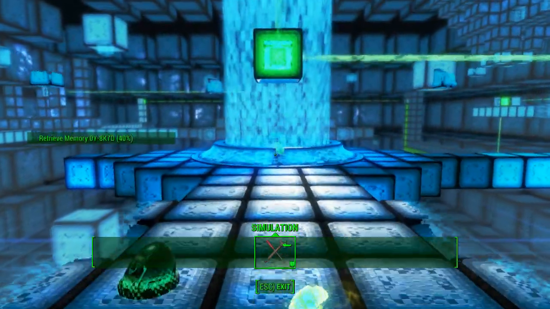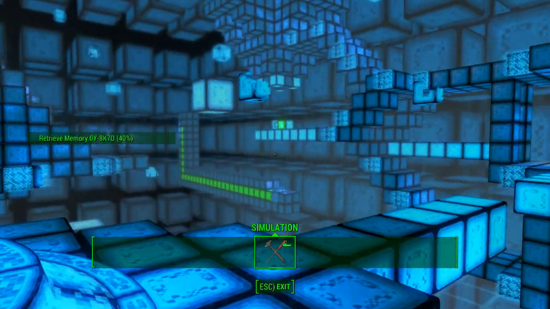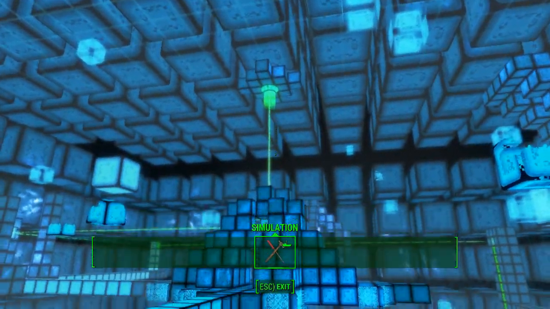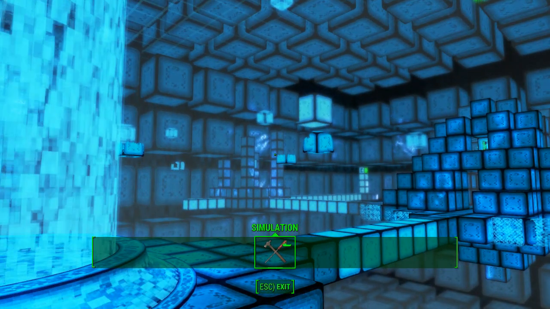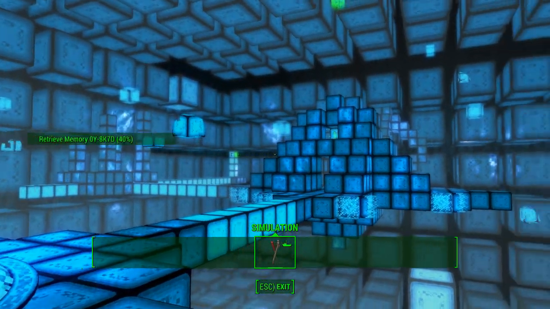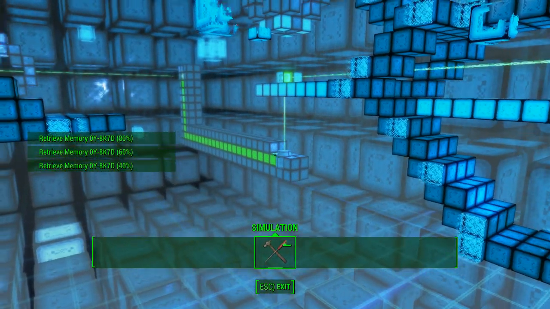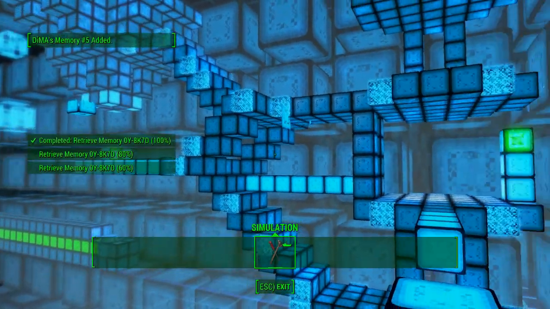One more. Well, my good friends, we've made it through the fifth room of Dima's Best Left Forgotten. Yeah, so you can see how it's going around the room. Down, up, down and around. Yeah, and up there, and the other one you had to put at the top. Right, I think this is actually complete. Memory retrieved.